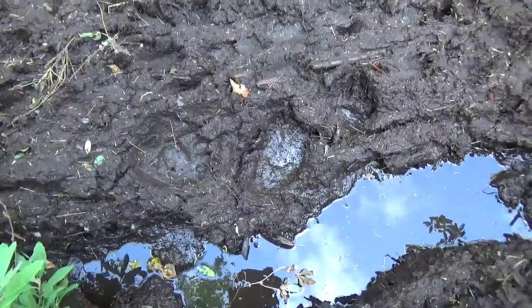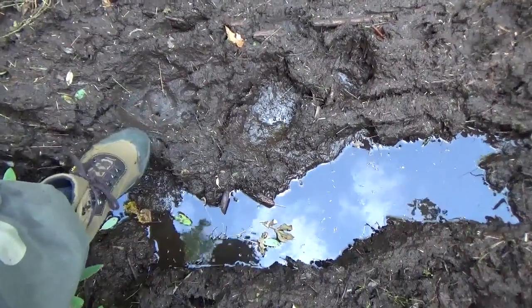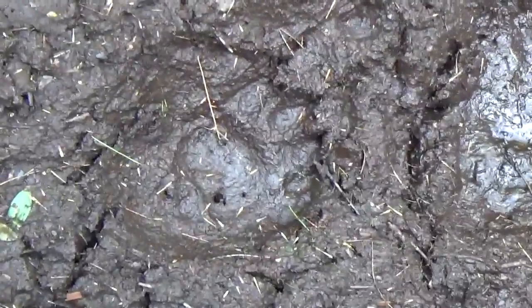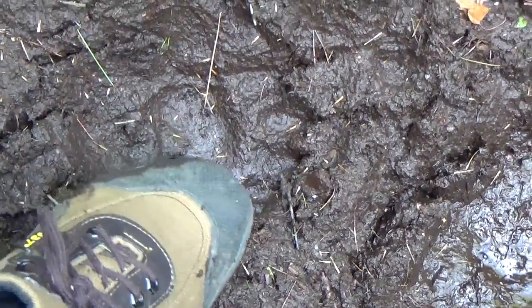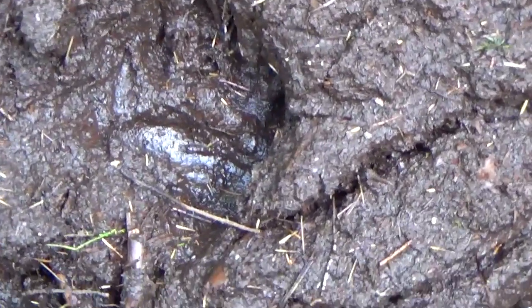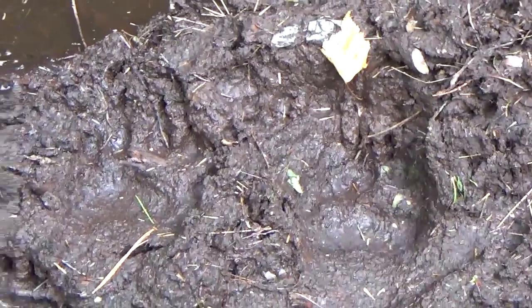Okay, so the first thing I noticed were these bear prints right here. There's the toe of my boot, and there's the print, and you can see the toes. Let me just zoom in there a little bit. So you can see the pad of the foot there, and then the toe imprint's right there. And then there's one there that's not very well defined. And then you have another one there where you really can see the claw marks and a bit of a pad there. And then of course it walked in that direction, and you can see them there as well.